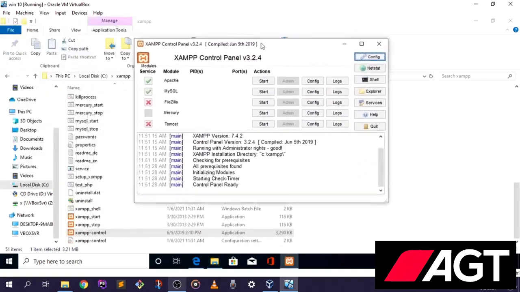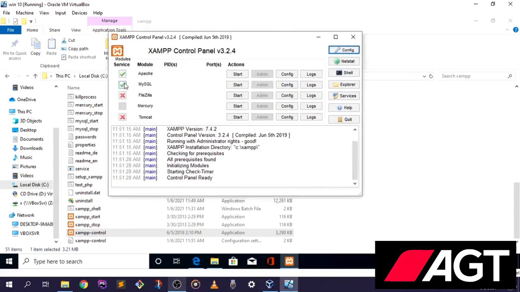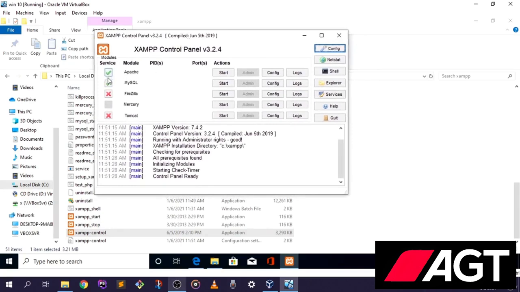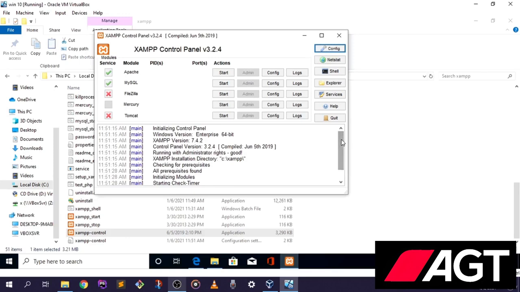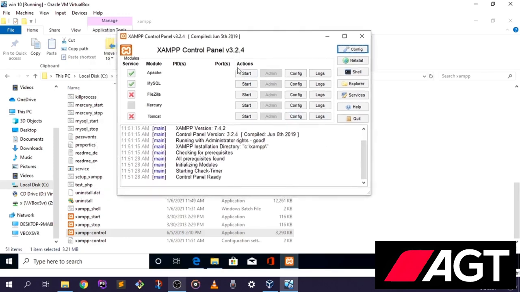Okay, there you go. If this is red, you will have to click on it so it turns green, and this will also be red, so click on it and it will turn green. Just install your services, but they're already installed here. I don't know how that happened, but it can happen sometimes.